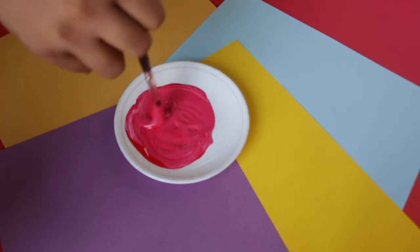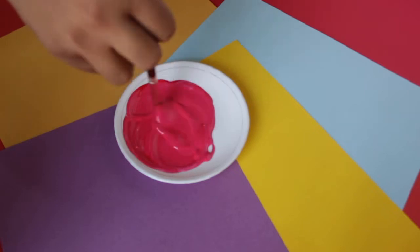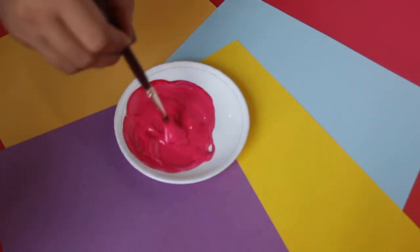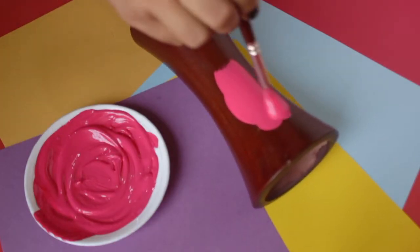Here I'm going to apply 2 layers of paint. So if you are mixing 2 colors like me, it's better to make more color because you have to apply the same color twice. I have painted 2 coats of this color.